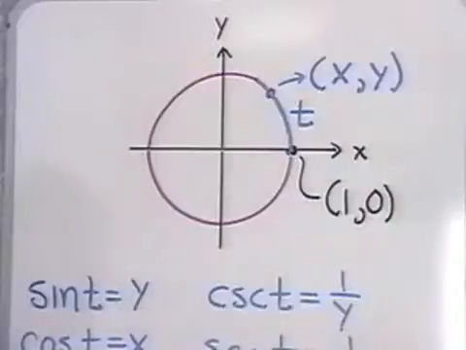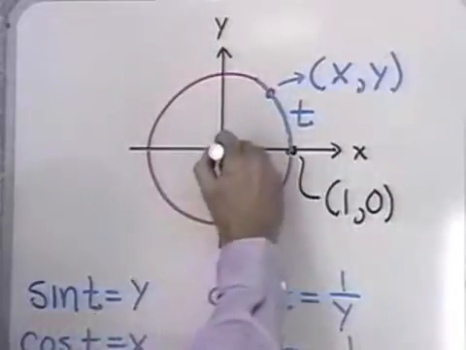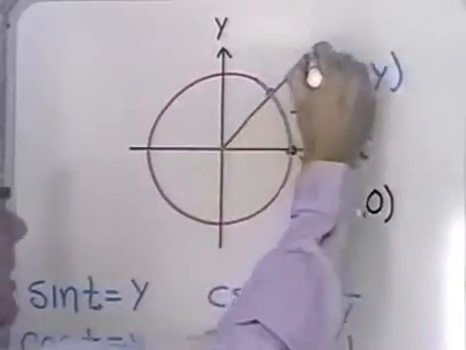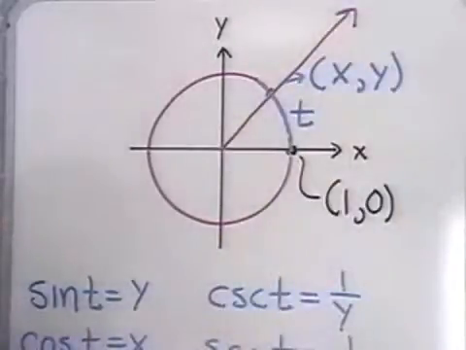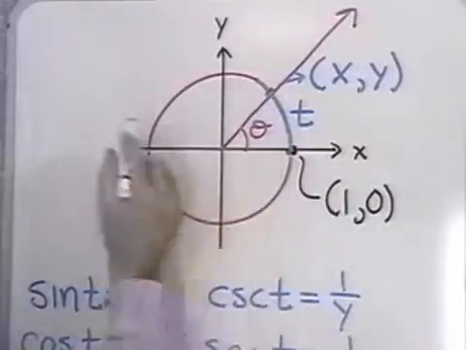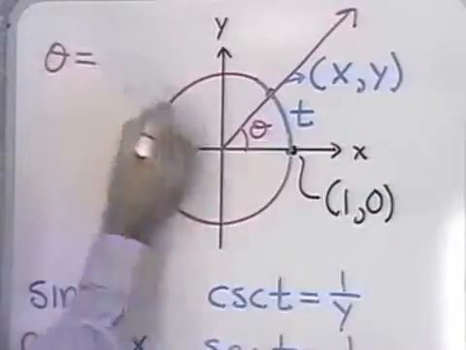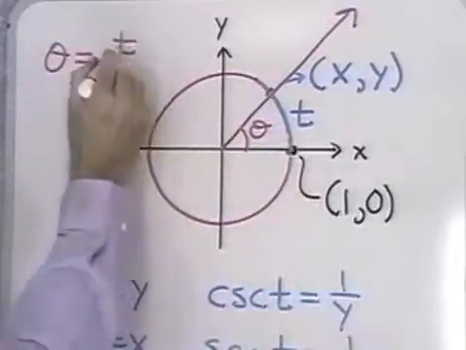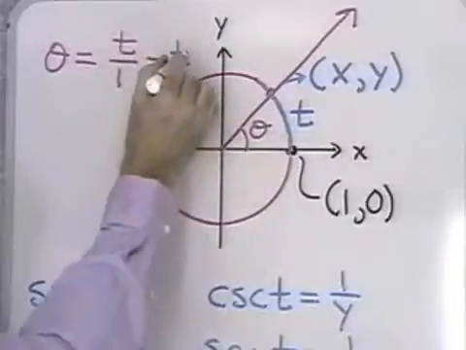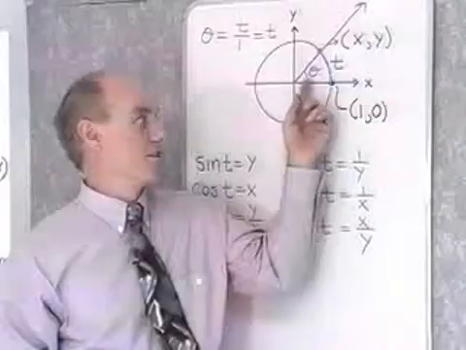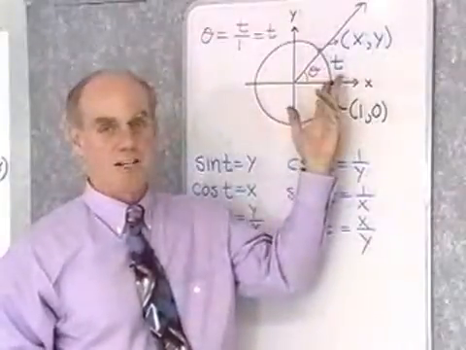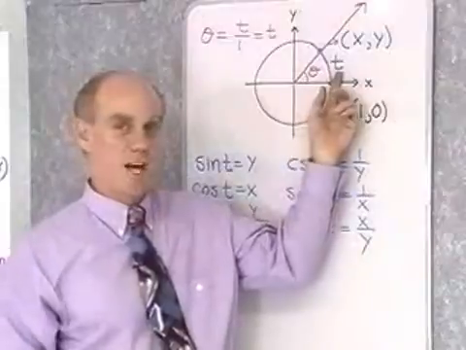Now, what I want to do is take a close-up shot of this and see if we can go back and draw in a diagram so we can get our original definition 1 for the 6 trigonometric functions back. So suppose I draw in this angle in standard position here, angle theta. Now, theta in radians is going to be the arc length t divided by the radius of the circle, which is 1. So theta and t are exactly the same thing. That is, the radian measure for angle theta and this arc length t are exactly the same. So you can even think of t as being angle measure.